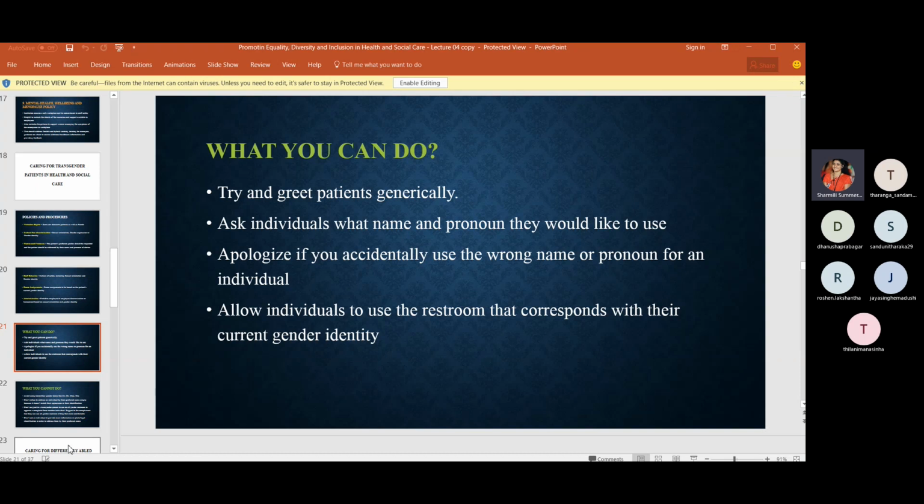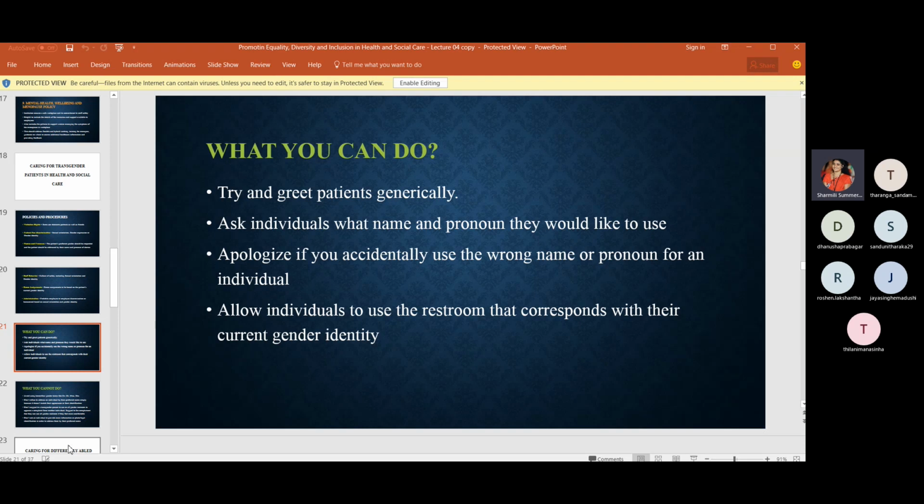You can ask like, hello, how can I call you, or can you tell me your good name please, like that you need to ask very politely. You can't ask, tell your name, in an arrogant way. Okay, how you ask the other patients, similarly you need to ask them as well.